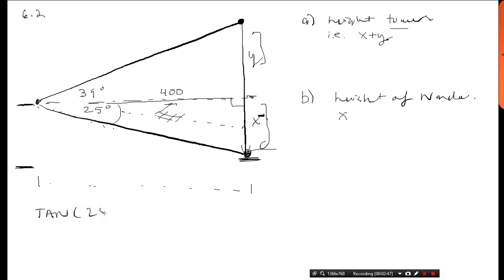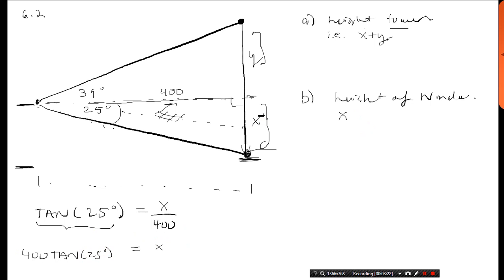The tangent of 25 degrees is going to be the opposite over the adjacent. And note, once again, this is just a number, so we'll treat it like a number. We can multiply and divide by tangent of 25. It's not a cute number by any means, but we can manipulate with it. So I'm going to multiply by 400. x is going to equal 400 times tangent of 25 degrees. Now, that's what B is. So the height of the window is just going to be this, 400 tangent of 25 degrees, which is x.